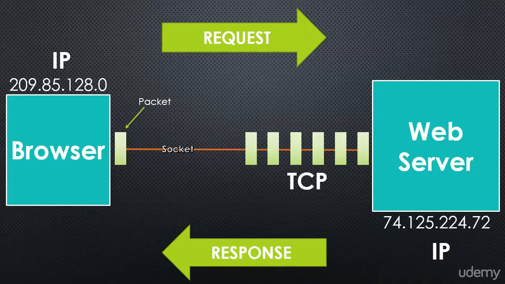So again, the information itself may be defined by a protocol. What is in this package? But the act of separating it into packets, into small pieces, and sending it along the wire is TCP, and because we need IP to know where to send them, we typically refer to both of these protocols together, TCP/IP. Now your operating system has this capability, and Node then provides the ability to access those features of your operating system. The ability to create a socket to make that network connection, to send information over TCP/IP.